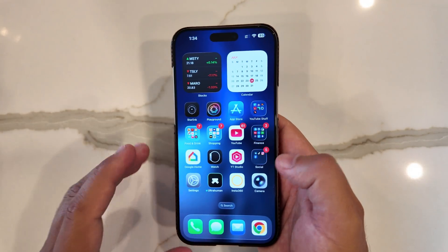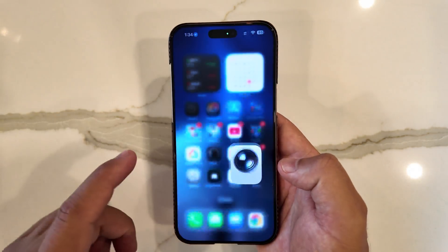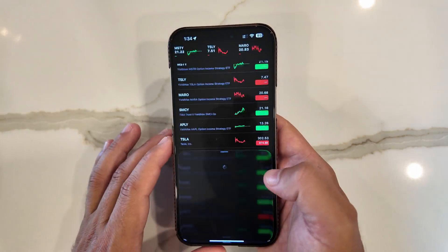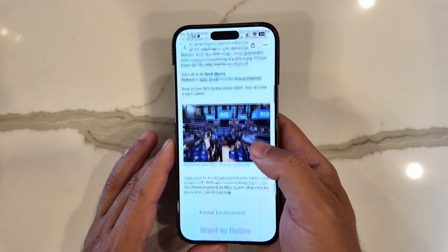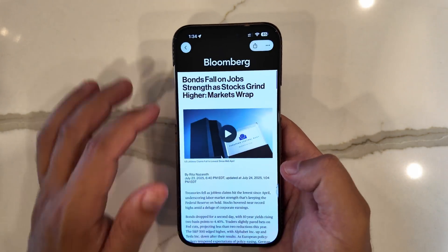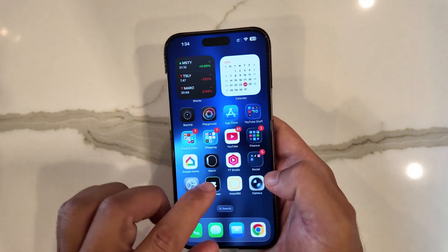We also talked about the new splash screens in Camera from the last beta — everything's looking good. So far so good on performance as well. We did our typical stock check, went to a Bloomberg story, and it's flying. I haven't seen a single dropped frame yet from this video and everything is running as you would anticipate.